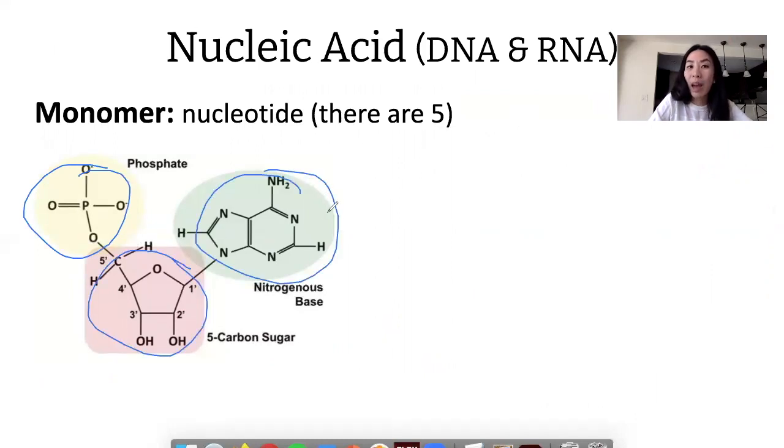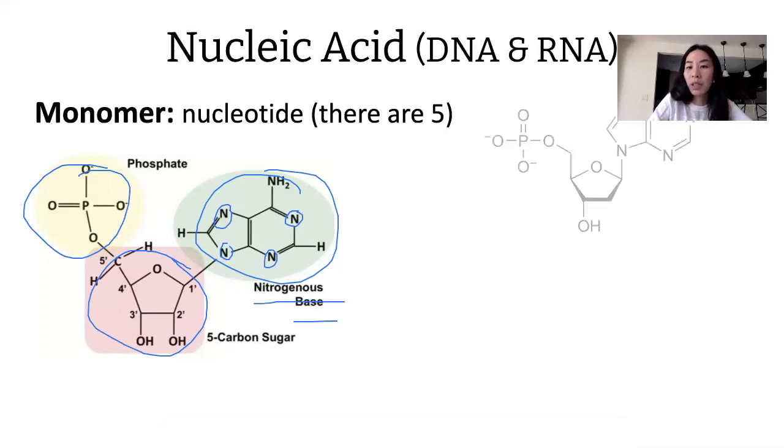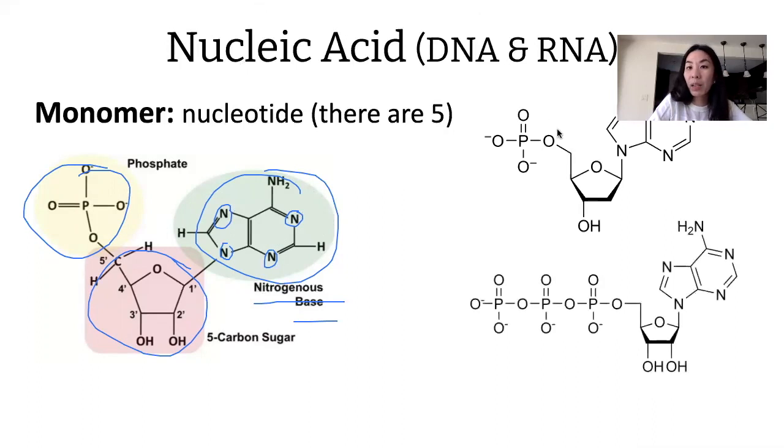Now, when you're doing the pattern matching, this looks very similar to sugars because they're ring-shaped, but the key is these rings have nitrogens in them. That is the way you would tell a carbohydrate ring from a nitrogenous base ring, because obviously, the name nitrogenous base, it has nitrogens. Here are some other examples, and on the pattern matching, the last 2 slides they mentioned, it could be 1 phosphate group, 2 phosphate groups, or 3 phosphate groups.